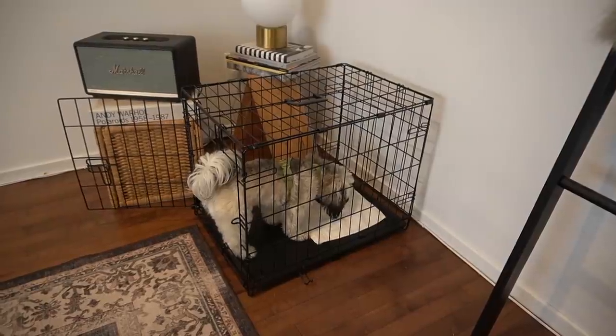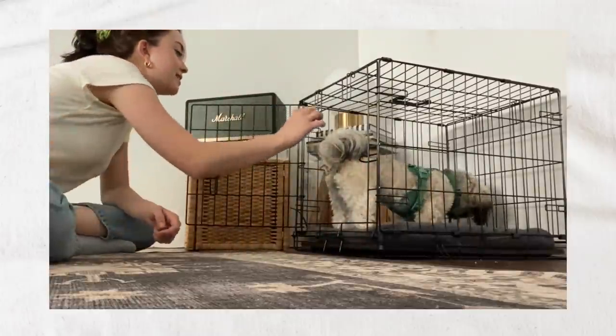For crate training, what has helped by far the most is creating positive associations around the crate — whether that is eating her meals in there, doing little tricks inside like going in, sitting, going down and then leaving when I tell her to, playing games in and around it, playing tug of war, or throwing the ball inside during fetch. Just getting her comfortable going in and out on her own time and learning that it is a safe, happy space — not somewhere she gets locked into, but somewhere she wants to voluntarily be in. That is something we work on every single day.